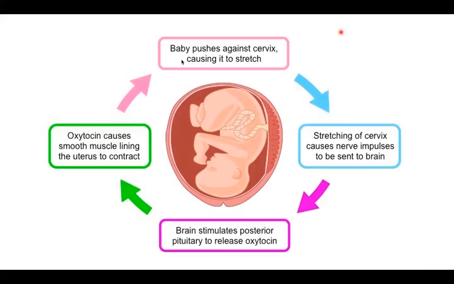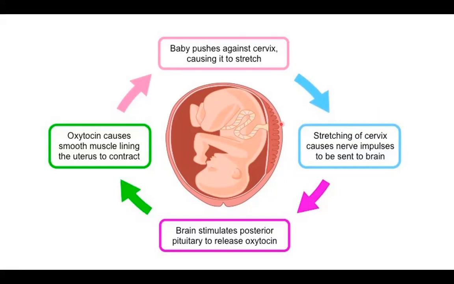Okay, so remember in the previous slide, I was saying oxytocin is so important for labor. It's so important specifically for myometrial contraction. That's what we're going to go over right here in this diagram. Here's what I want you to know. During labor, I want my contractions to get more and more frequent, right? Because the more frequent they are, the more likely I am to expel the fetus, right?